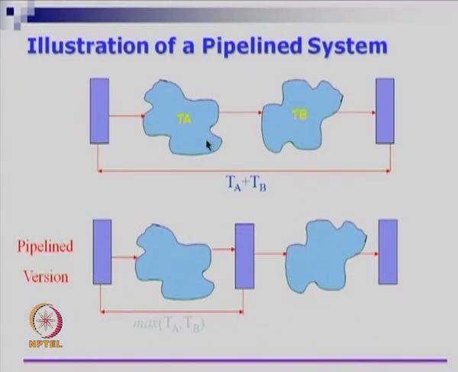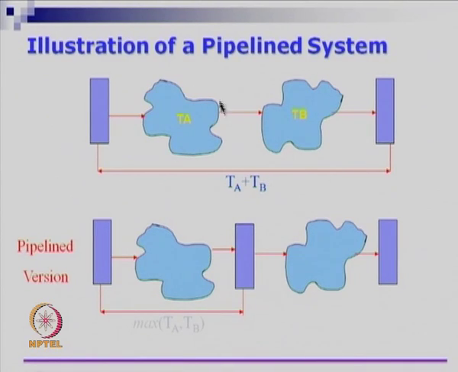In terms of a picture, usually for pipelining people draw what is called a cloud diagram. Let us say this is block A, which could be the multiplier, and this is block B, which could be the adder. Then without a pipeline, the set of inputs going through some combinational logic and through this would have a delay of TA plus TB.